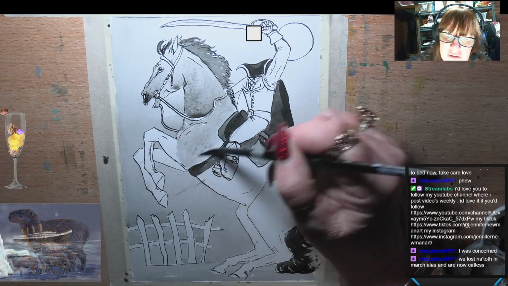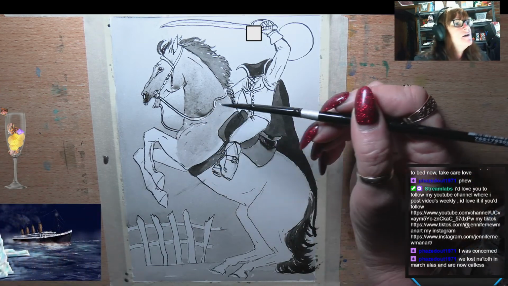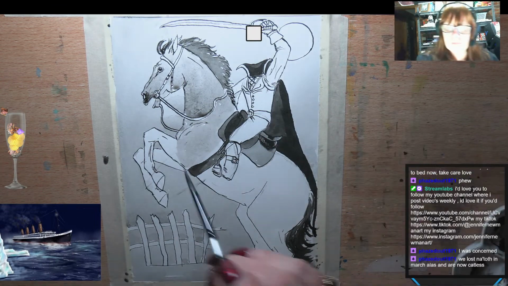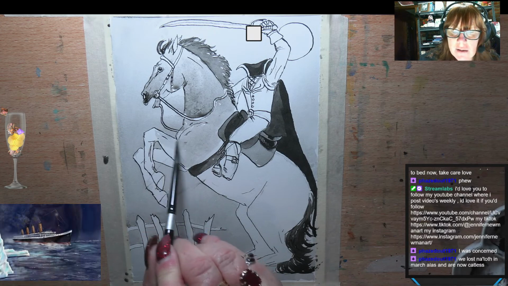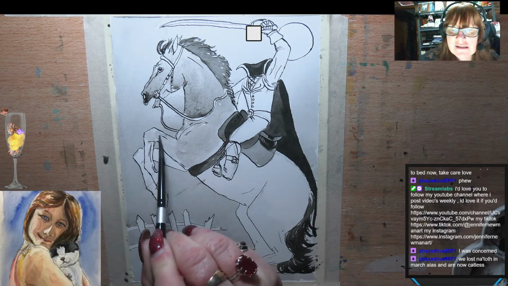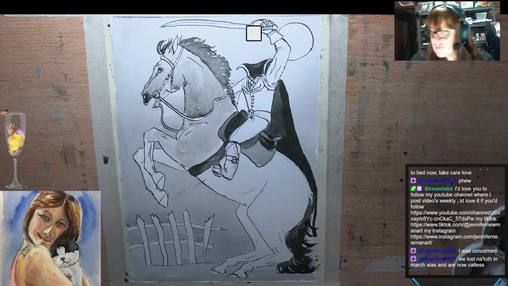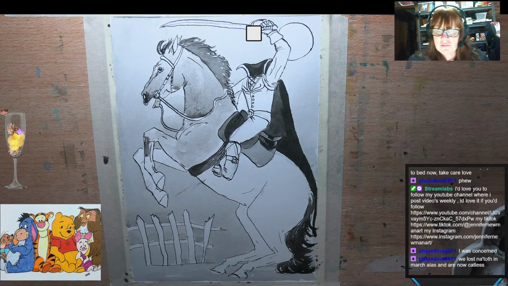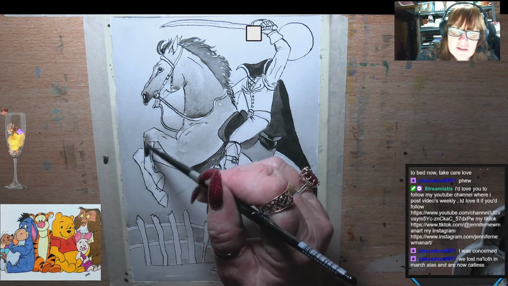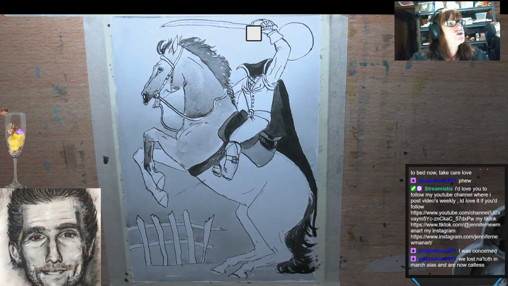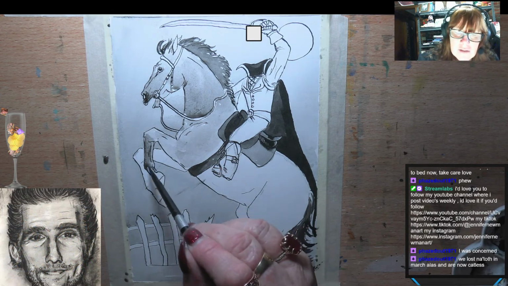And always use, especially with ink, use your brush strokes in the direction of the fur, because ink shows the line marks. Watercolour, you can blend it, but ink, you see the strokes. So always remember to follow the actual direction of whatever the fur on the animal is. I've got that way too dark. I've got to get some more water on my brush while that's still damp and drag that down.